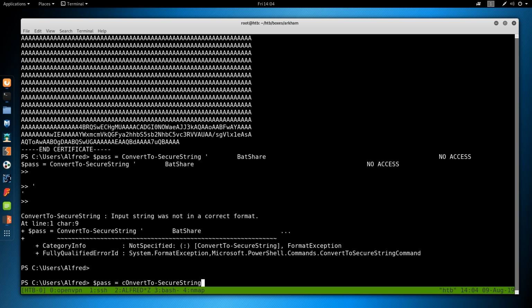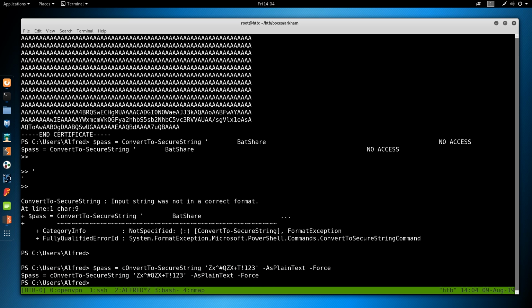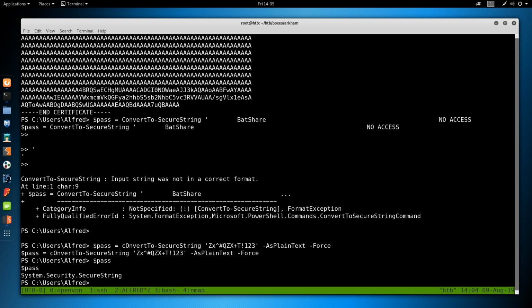try PowerShell remoting through localhost because it doesn't look exposed over the network, but it may be exposed locally. We can't just do runas because we don't have a full shell. So this is the next best thing. So that command should work. If we do $pass, it says System.Security.SecureString. The next thing we have to do is create the credential object. So New-Object System.Management.Automation.PSCredential, and this is going to be for Batman. And then we want to put the $pass.